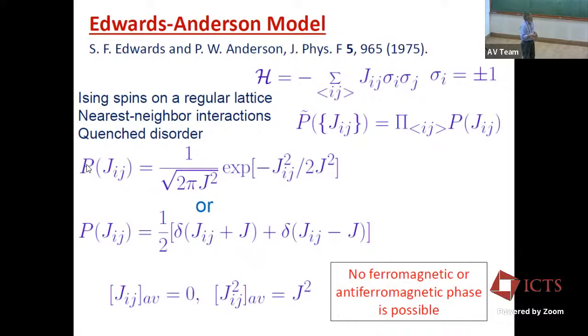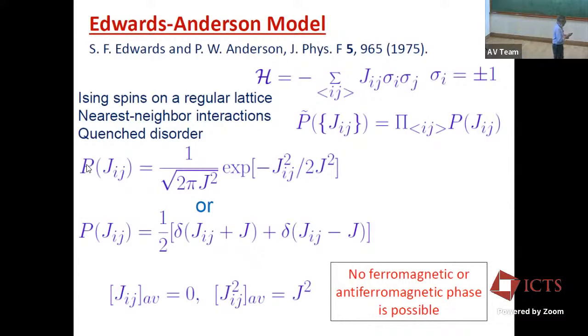So here, of course, is symmetric around J equals zero, so its average value is zero. And the second moment is basically J squared. These are the two important things. They say that there is no tendency to ferromagnetism or antiferromagnetism on average, with an equal number of ferro and antiferromagnetic systems. And this basically means that J will set the scale of energy. So if you look at k_B T, for example, any temperature which is important should be of order J.